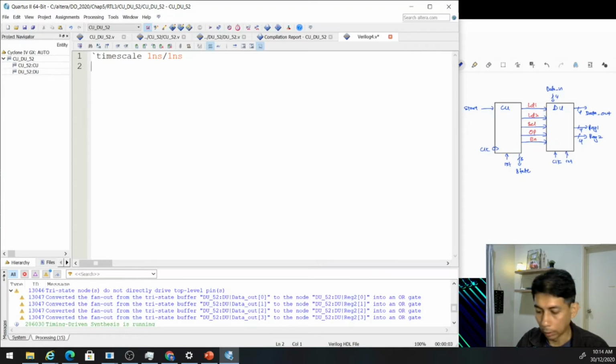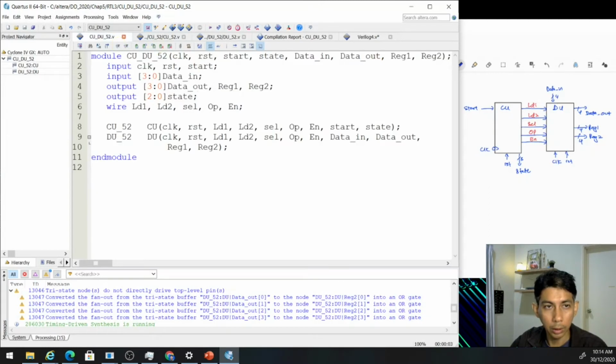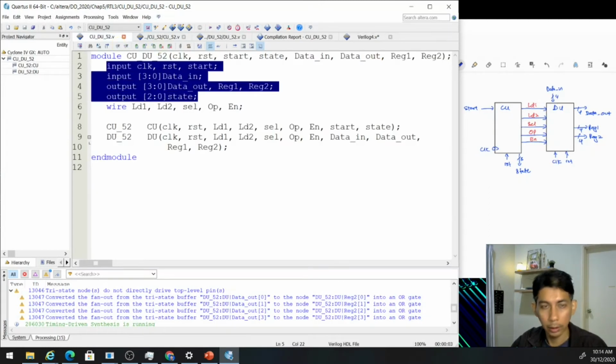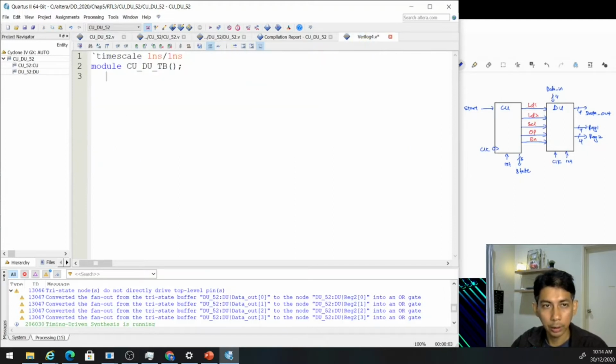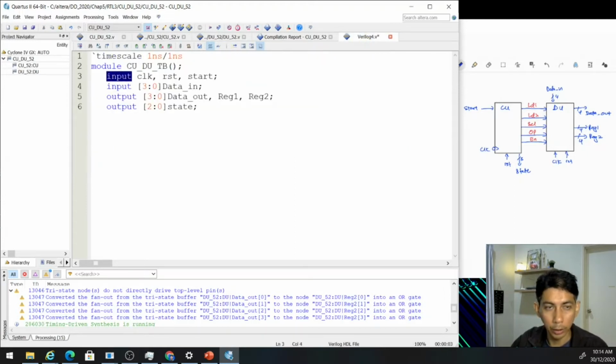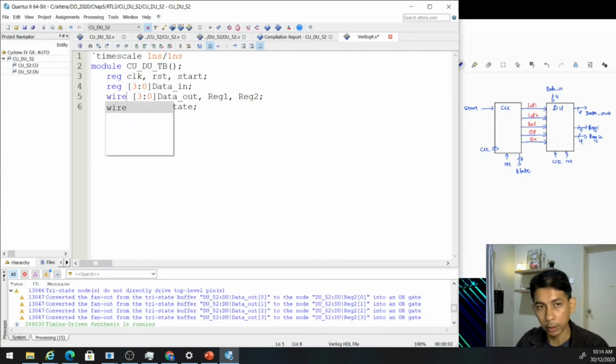All right, and the module, we just name it as CU DU Testbench. All right, and we want to do this, right? So we can actually copy this to this and make sure that we change this to reg. Yeah, in Testbench, input is declared as reg and output declared as wire.